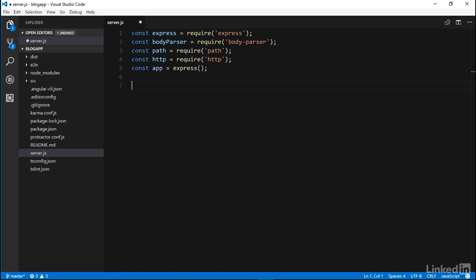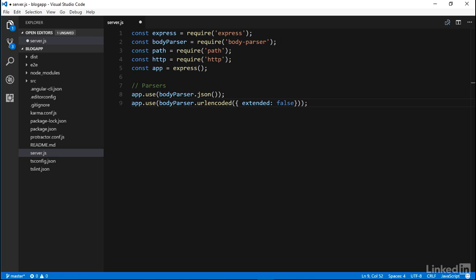Next, we need to set up our parsers for handling data from incoming requests. So we're going to use app.use. And we're going to set extended to false.